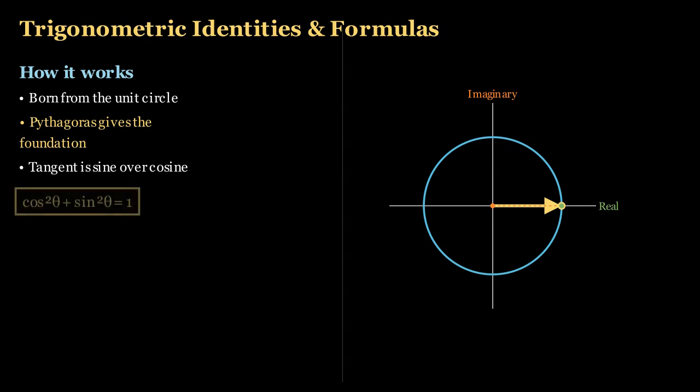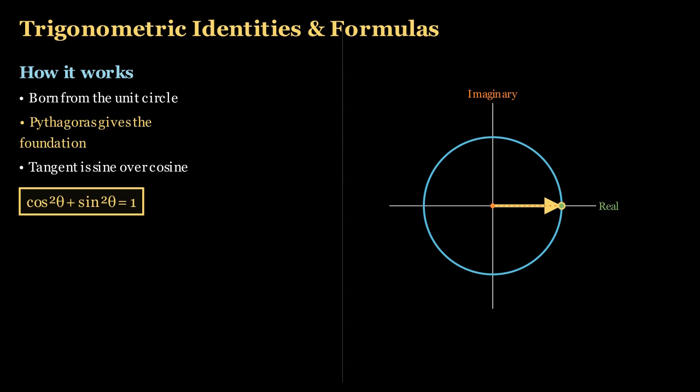The word sine comes from an old word for a bowstring or fold, and cosine simply means the sine of the complementary angle. Tangent gets its name because it measures the length of a line segment that just touches the circle. From the picture, you can see that tangent is simply the vertical shadow divided by the horizontal shadow, sine over cosine. Let's use these relationships to solve a real problem.